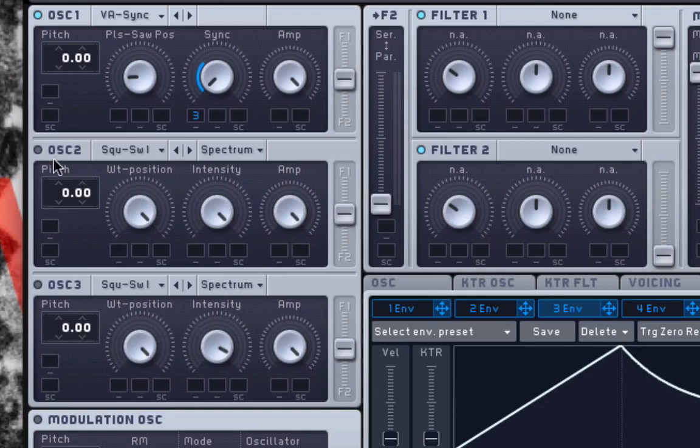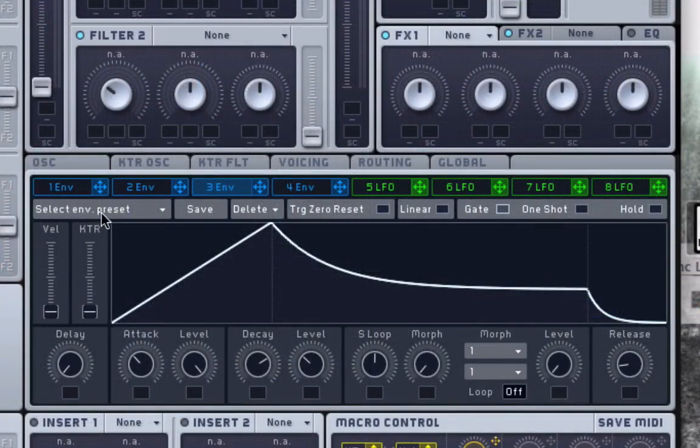Now let's open up another oscillator, and let's drop it down a pitch, an octave. And we will choose the same wavetable. Bring it over here to the left. Depending on your taste, you can have it about the same position as oscillator 1 or a little bit further to the left, really whatever is best for you. Now, instead of just using the same envelope to modulate the sync wheel, I'm going to use a subtly different but still similar shaped envelope on oscillator 2.